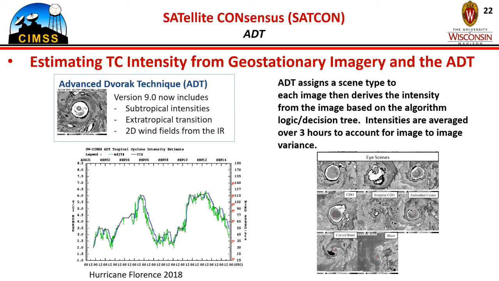We won't go into a lot of detail about this, obviously, because we just talked about the ADT. One point to make, though, is that the IR imagery used by the ADT only looks at the cloud tops, which has its limitations, especially in situations like I've discussed previously when there's a CDO structure over the storm center obscuring the eye forming underneath.